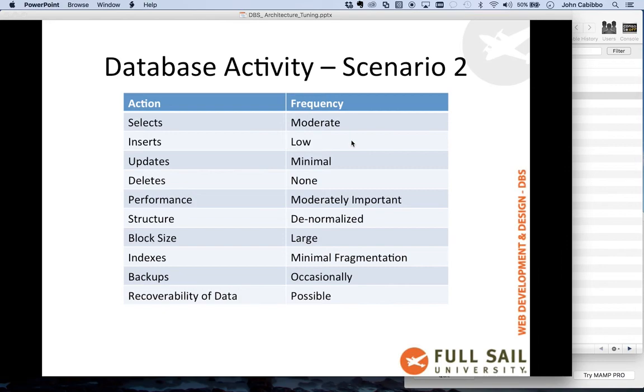Inserts are going to be low and sporadic. Again, they're either going to get a file or some type of input, maybe a SQL dump, and once a month or once a week they'll load it, and then that's it. Updates are absolutely minimal. Unless there's an error, there's no reason to do an update. And then deletes are never. None of that data is ever deleted. It's always kept in there. So these 4 pieces of criteria are very different in behavior from what we've seen with a different database.